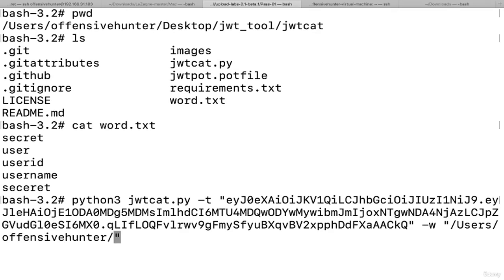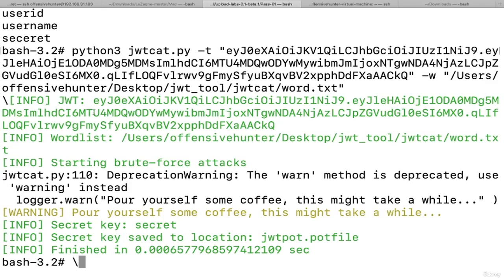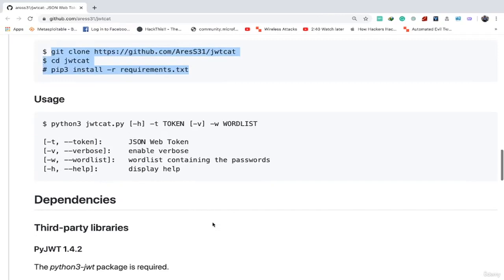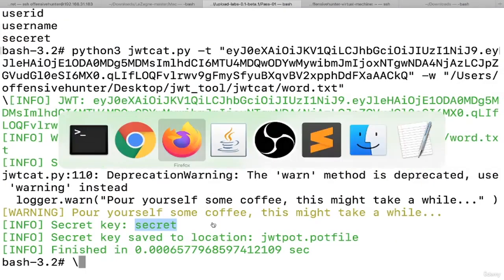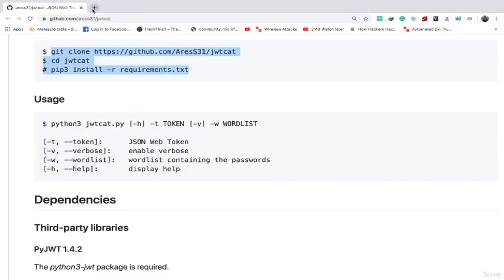This is my directory, so I'm giving offensive hunter, desktop, then JWT tool, then JWT cat, and there's word.txt. So you can see you got a key. The secret key is secret. So it's a weak token secret, and the weak token secret key is secret. Perfect. So we got a secret. Now let's go to jwt.io.